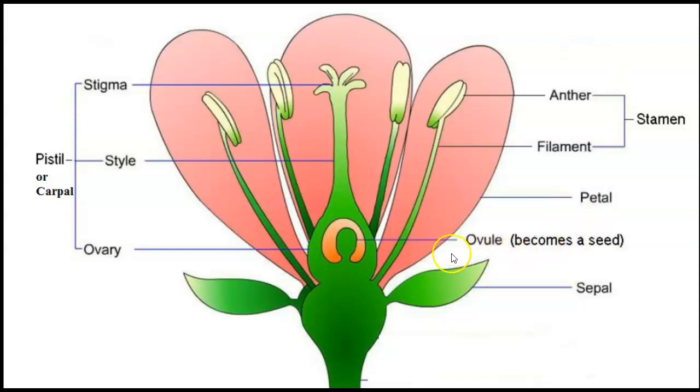So just a recap on flower parts. This is the female part of the flower called the pistil or carpel. It's made of the sticky stigma for catching pollen, the style where the pollen tubes grow, and the pollen tubes are going to have sperm cells that are going to swim their way down and find an egg or ovule inside the ovary. And then when the sperm cell meets the egg cell, fertilization happens, and then seed development can occur. And when the seeds in here are all fertilized, this whole thing will mature into the fruit.